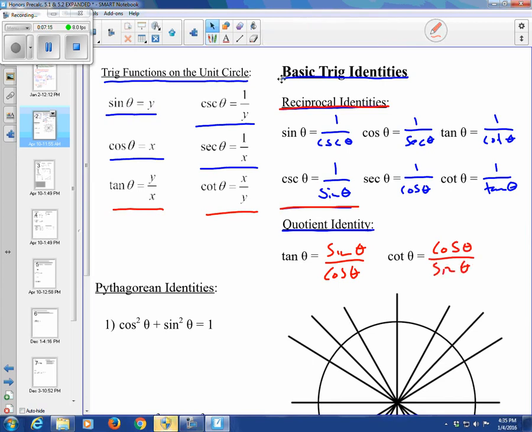And one thing we might want to take note of right away is that every trig function can be defined by sine and cosine in some way. We've got the quotient identities for tan and cotan. We've got cosecant as 1 over sine, and secant as 1 over cosine. And of course, sine and cosine are themselves sine and cosine. So in general, with our basic trig identities, we could define every trig function with sine and cosine in some way.